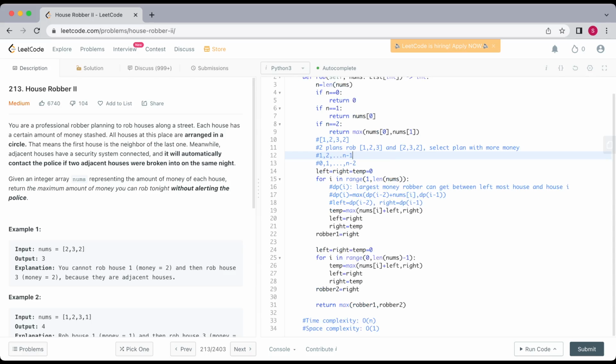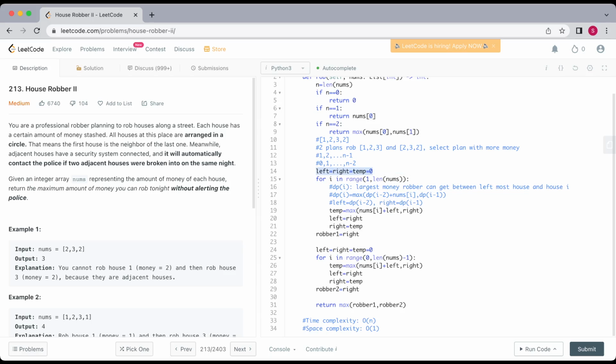Okay, let's see. Here we use two pointers, left pointer and right pointer, and a temporary variable temp to store our results for smaller scale subproblems, instead of the entire DP array, including the n variables.